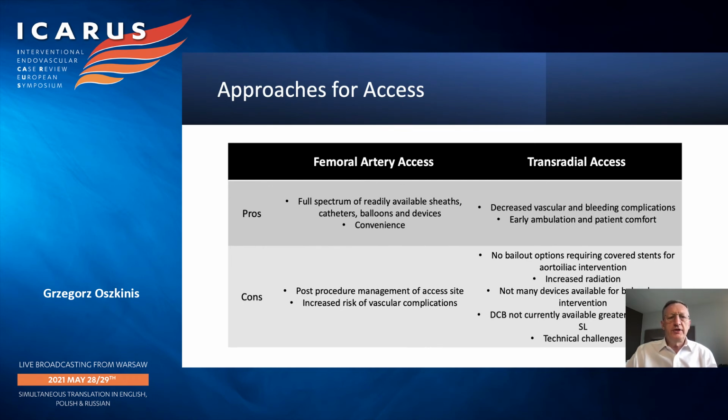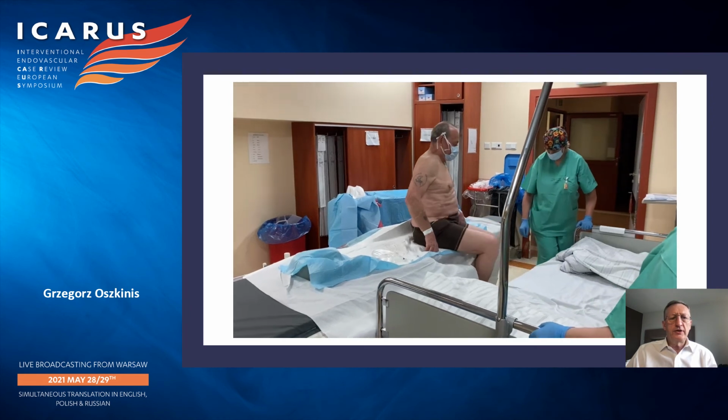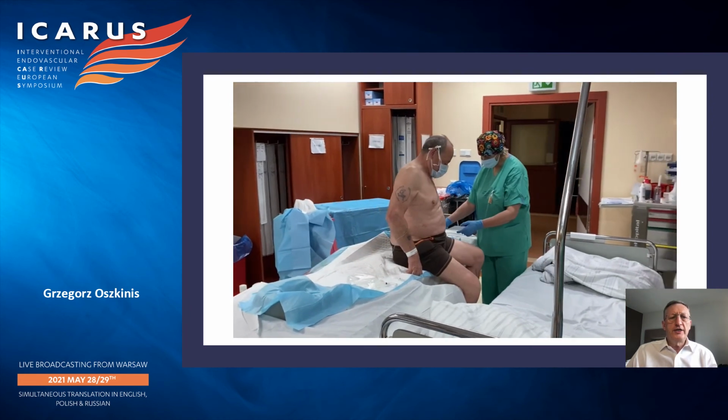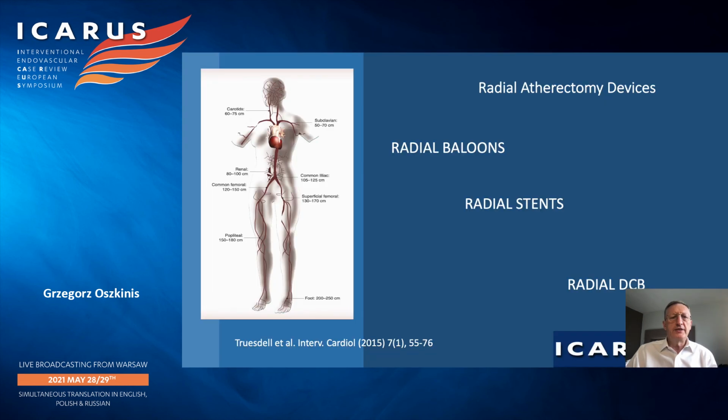Pros are the decrease of vascular and bleeding complications, early ambulation, and patient comfort. But of course, there are no bailout options requiring cover stents for aortoiliac intervention, a little bit increased radiation, not too many devices, and some technical challenges. But of course, the ambulation of the patient is really very easy, and the patient could be discharged on the same day.